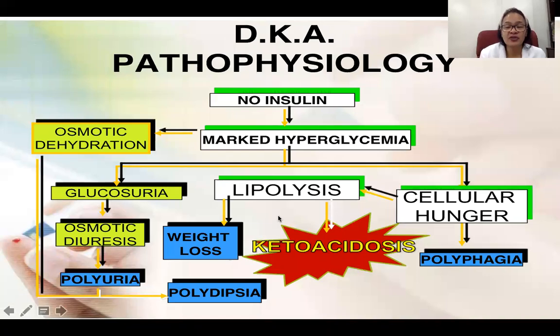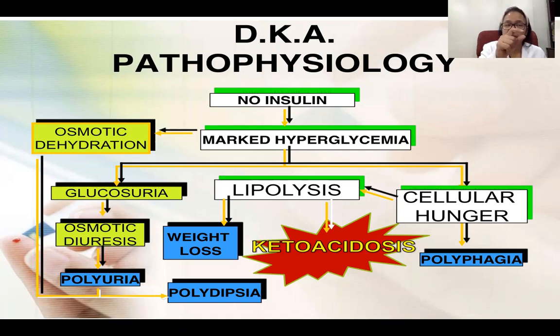So I've mentioned diabetic ketoacidosis. So what is the pathophysiology of this diabetic ketoacidosis? Of course, if there's no insulin, there would be increase in the movement of your free fatty acids, because there would be increase in the oxidation, because if there's no insulin, there would be increase in your gluconeogenesis, okay? So there would be increase in the oxidation of your acetyl coenzyme A.